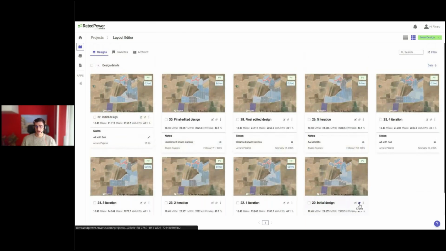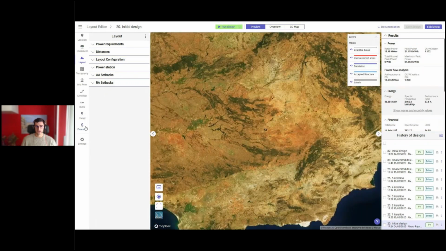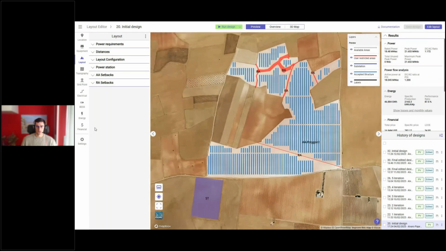So when we start with the layout editor, some of the parameters that will appear and that will be used for the generation of the simulation will be the ones that were defined in the initial design. For example, energy losses or financial aspects and so on. Some others won't be that applicable, like the ones that we have in layout, but it's not possible now in the layout editor, and it's something that we are now starting to work on to bring that possibility.